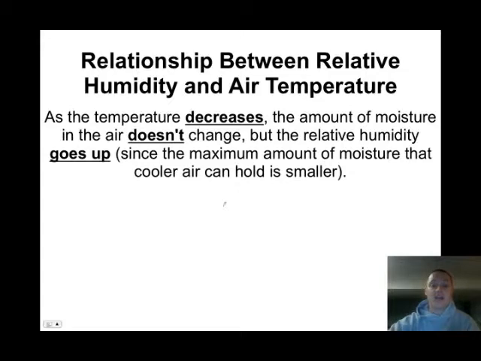The reason why is because of the 2 cups that we started with as the example a couple slides ago, the 2 cups that the air was holding at 50 degrees Fahrenheit. Now the temperature is starting to change, and the temperature drops to 40, the air can no longer hold 20 cups.